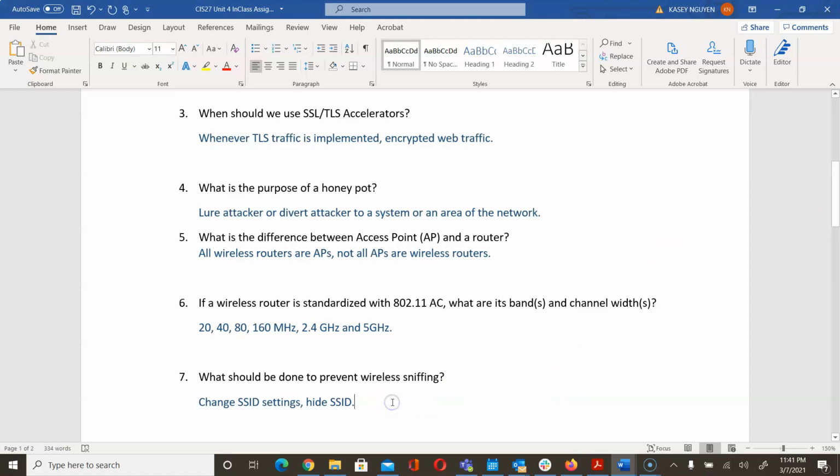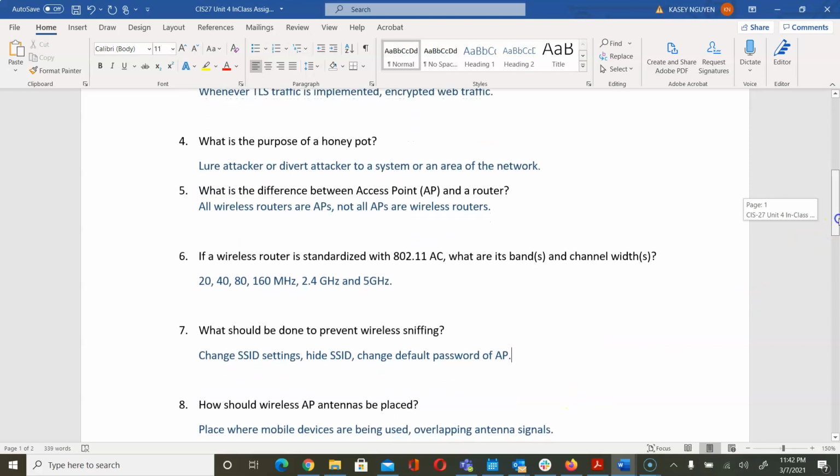We should also change our default password of our access point, because an attacker would be able to scan our wireless network and look for our SSID, and then from there the attacker would try to access our wireless network by breaking the encryption key or brute forcing the password in order to get in. And we want to implement rules in order to prevent that.